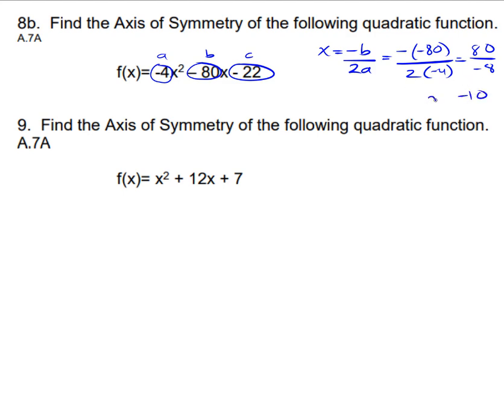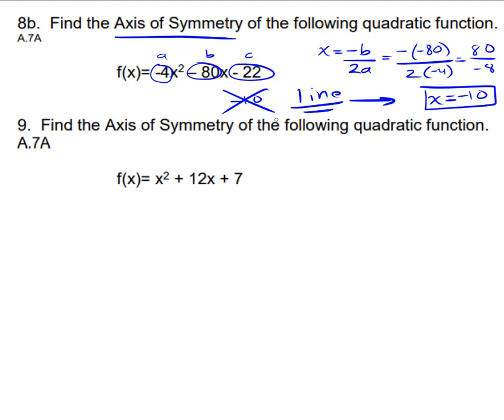So what I have is x is equal to negative 10, because remember the equation is x equals negative 10. Now, you're going to be very tempted to write negative 10 and think that is the answer. But remember, the axis of symmetry is a line, so I need an actual equation. It must be x equals negative 10. If I just wrote negative 10, I've given a value but not the equation of a line, so that would be wrong. Make sure you have x equals negative 10 because it's the axis of symmetry. If you follow the formula, you should end up with x equals negative 10. That would be the answer.